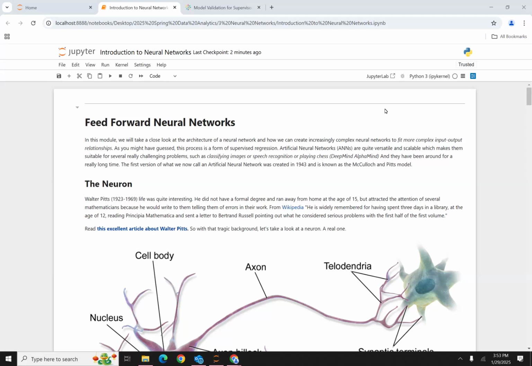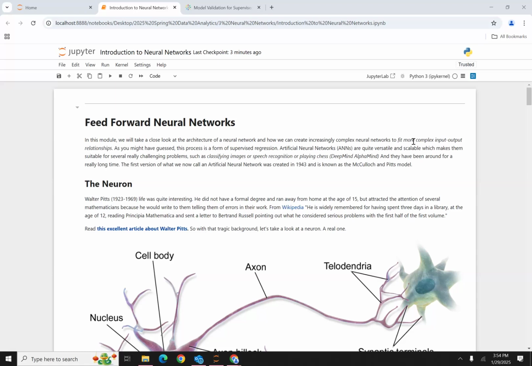An important thing to mention is that neural networks are incredibly versatile and scalable, and they are really tackling some of the most challenging problems we have right now. You are all familiar with AlphaMind playing chess. You're familiar with several examples of object detection or image segmentation. And it also turns out that several of the generative AI models out there are built upon the basic backbone of artificial neural networks.